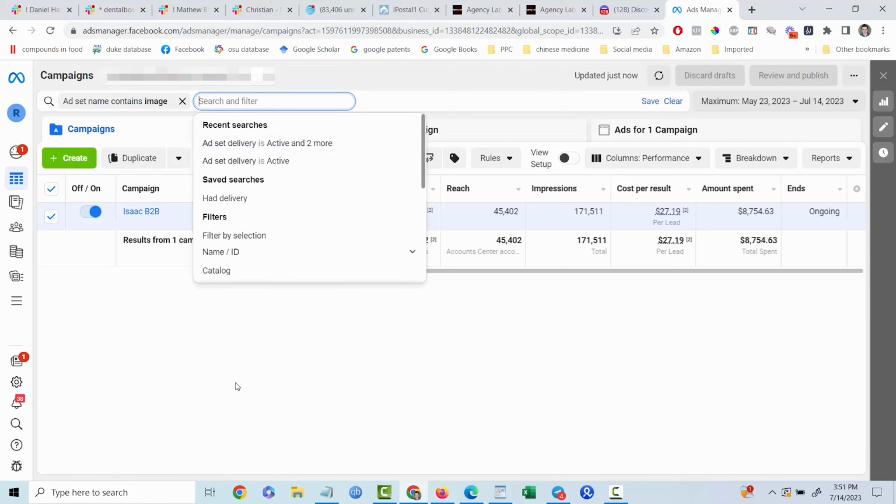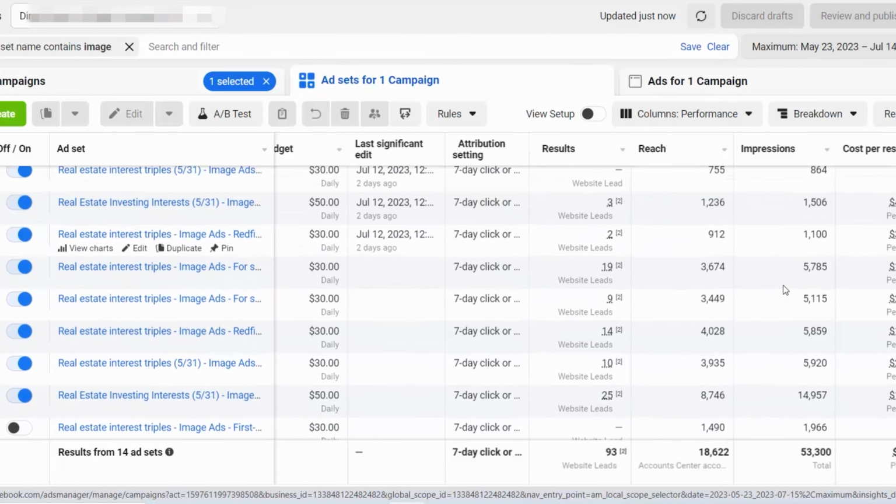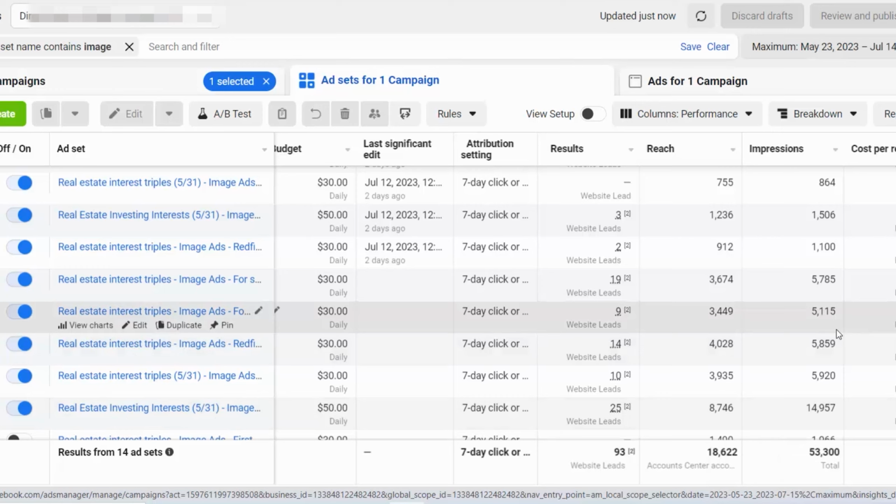I'll show you guys some of the images and how they've performed. So you can see very excellent meeting cost, $24 per meeting. And this is per qualified meeting, actually. This is actually filtering out lower end clients using a survey. So this is $24 per filtered qualified meeting with clients.